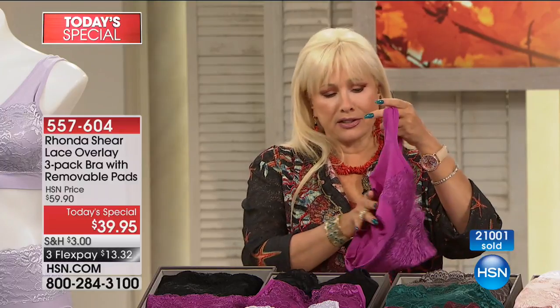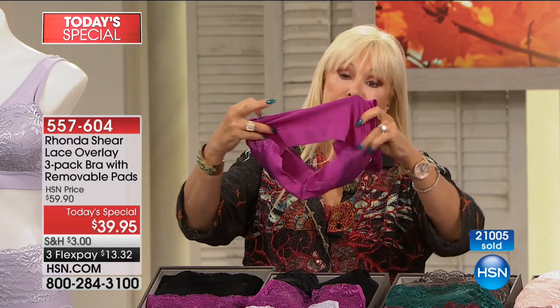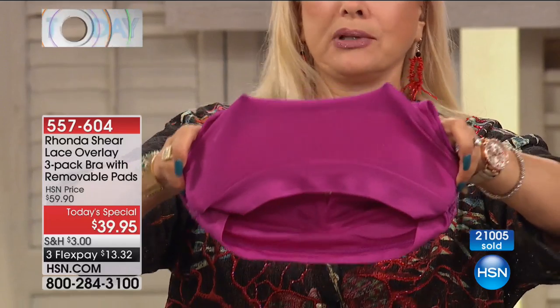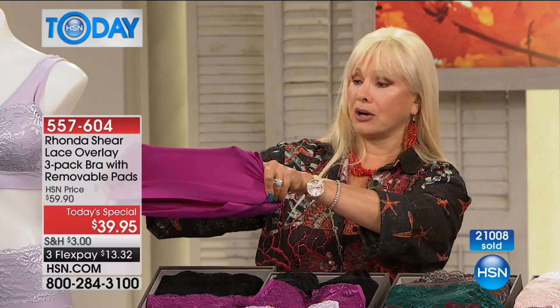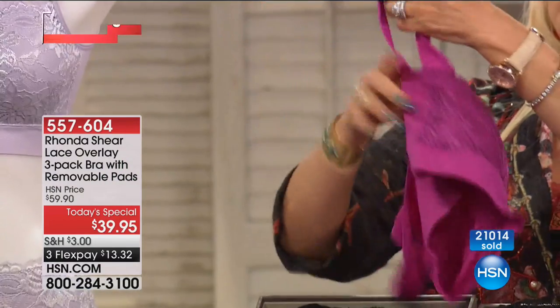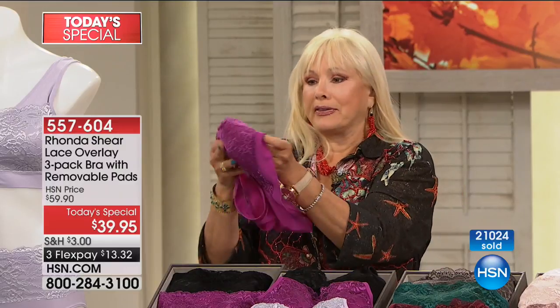No straps to meddle with, no hooks and eyes — and not only is that beautiful, but it's literally so comfortable against your back. When you lean back in a chair, you're not going to feel hooks and eyes. Beautiful four-way stretch — it stretches this way and that way, very breathable. If I pick up an old underwire bra, you can't fold it and pack it. They're like these big cumbersome underwire armor pieces. We're getting away from that.